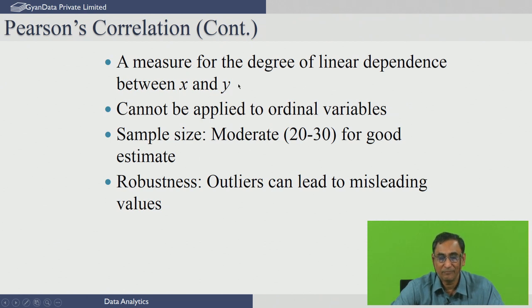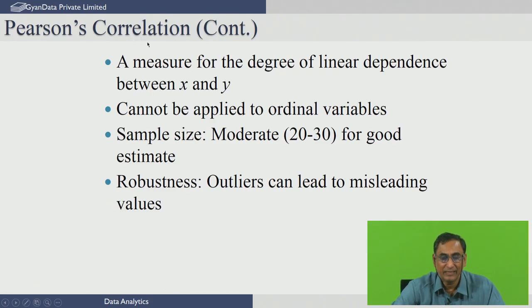For example, if y is a linear function of x, then the Pearson's correlation coefficient will turn out to be either close to plus 1 or close to minus 1, depending on whether y is increasing with x, then we say it is a positive correlation, as we saw in a figure. If y is decreasing with x linearly, then the correlation coefficient will be close to minus 1. On the other hand, if the correlation coefficient is close to 0, all we can conclude is perhaps there is no linear relationship between y and x, but perhaps there is a non-linear association. So, we will come to that a little later.